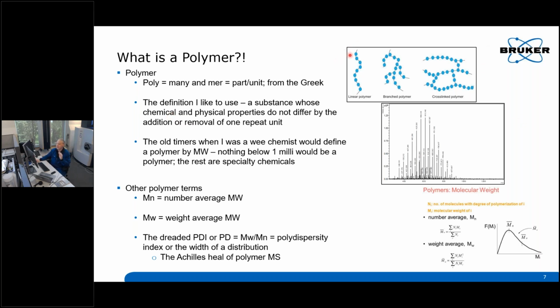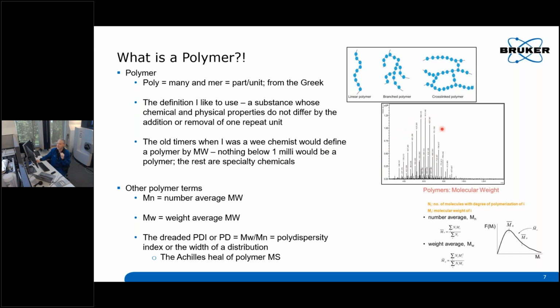So here we have a cartoon representation of a polymer. You have a beginning, you have the chain, and you have the end. And then you can also have a branched polymer and a cross-linked polymer. Now imagine that this polymer is a chain you're wearing or a bracelet. If you were to take that off, remove one link, reassemble the necklace, put it back on, you would barely notice that missing unit. It would still be around your neck, it would still hold a pendant, it would still perform the same way. It would just be one unit less, and we could add a link and it wouldn't really make that much of a difference.